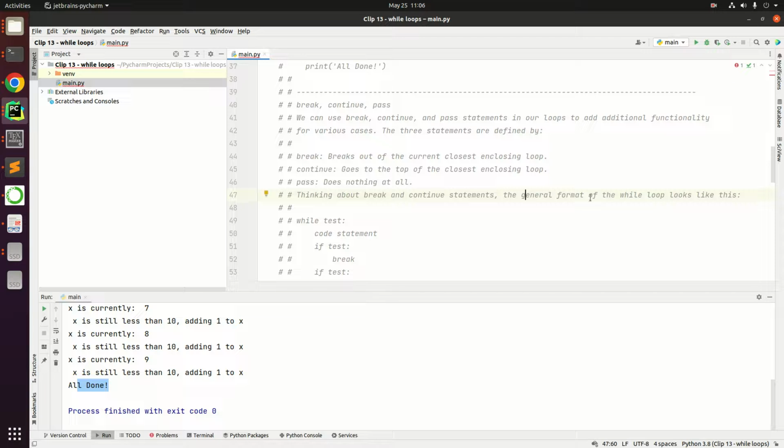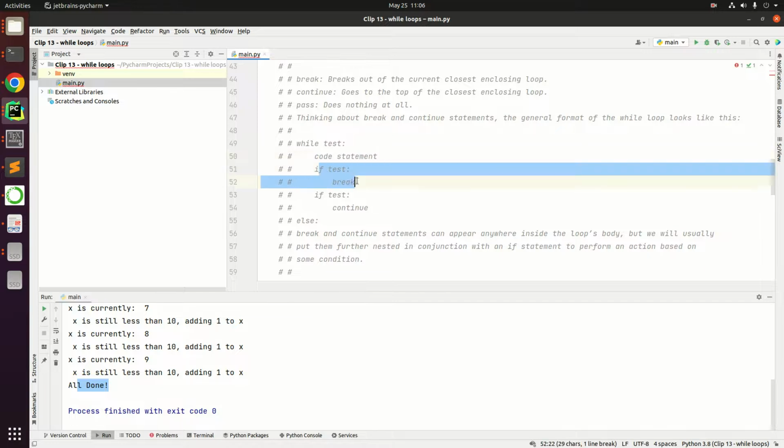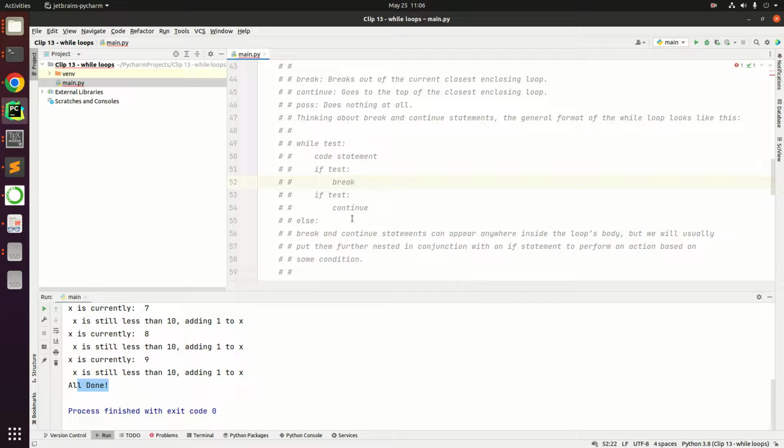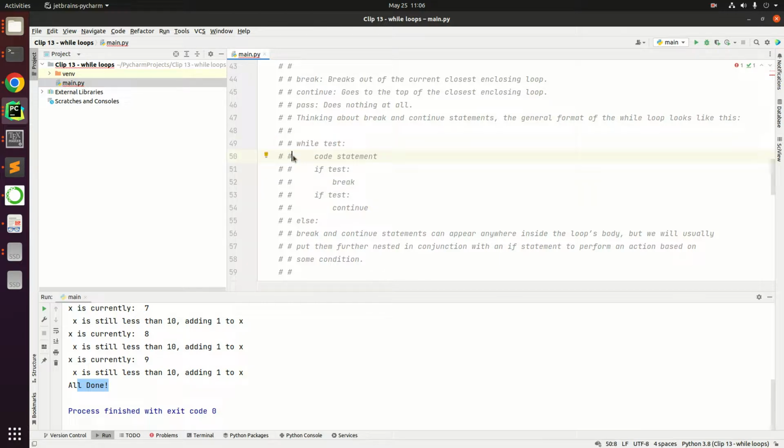The general format of the while loop looks like this: while test, code statement, if test break, if test continue. It means that it will execute the code statement. If the test is true, it will break and go out of this loop.